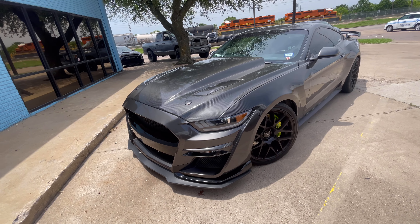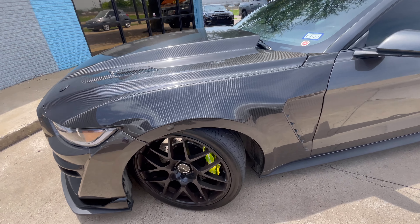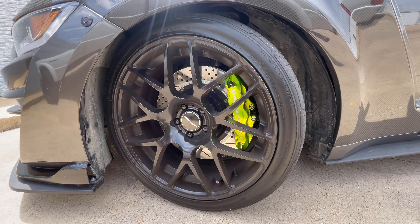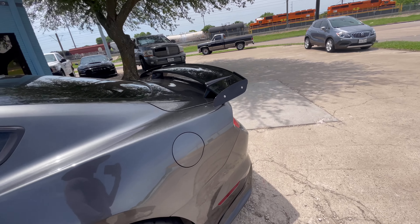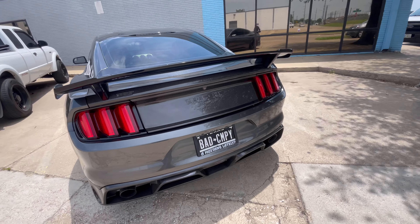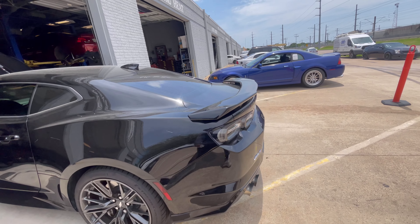All right guys, we are here at the tune shop with Charlie - we are at HPP Racing. There's a lot of cool cars here, man, we're going to check out some cars. I am on a tight schedule because I've been working, shot over here, still got cars to do. Hopefully we can get this dyno in the video. Got this beautiful Mustang right here - it has a GT500 front bumper on it, carbon fenders, carbon hood, nice rear brakes, carbon trunk, carbon diffuser. This thing's nice, got some boosted stuff going on. We got a lot of quality stuff here, man. Another Cobra over there too.